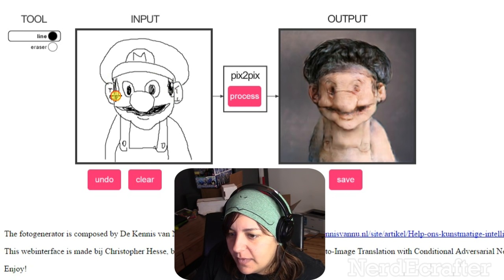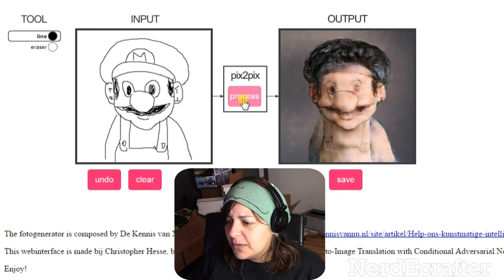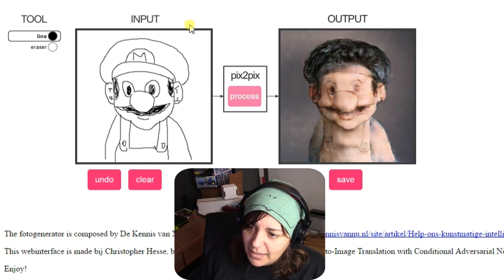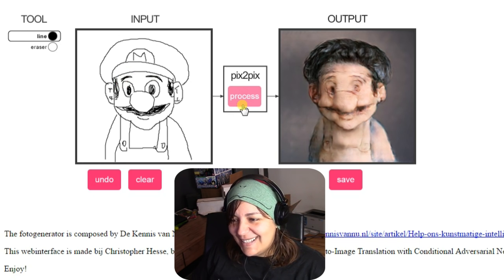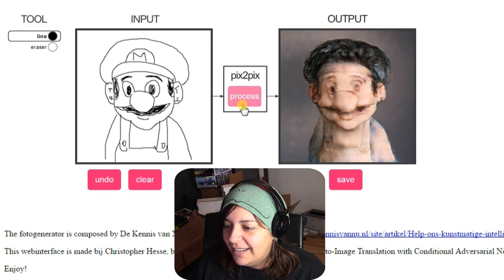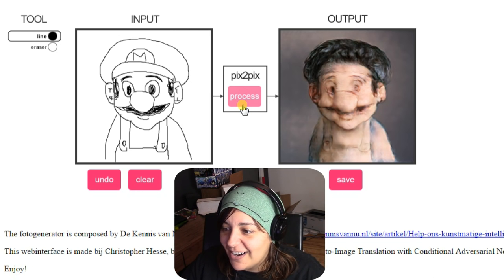What if I just color the hair on the side — will it detect that as hair? The mustache is there — let's see this modification. He looks like he could be someone from a market in a very old school place. What if I give him eyebrows? No, it's still bad. He looks like a naked mole rat — and that is some really luscious hair. I'm getting goosebumps, this is not okay.